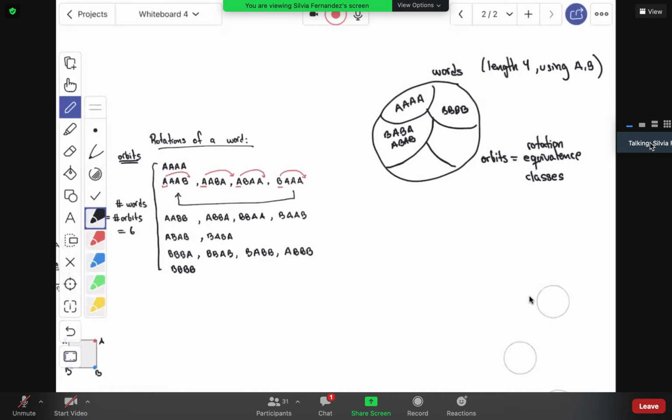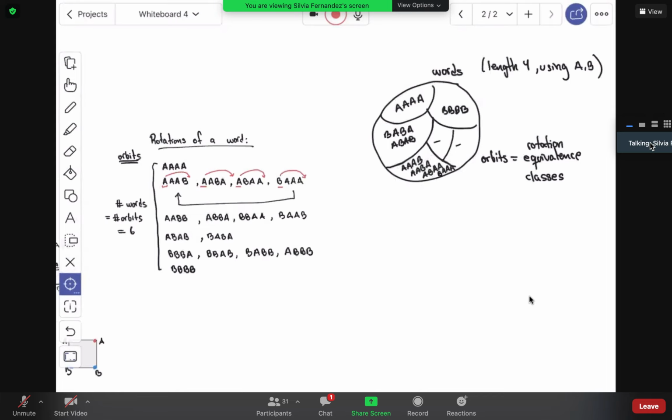I need three more. So I'm gonna have the ones with three A's and one B: AAAB, AABA, ABAA, and BAAA. And then I have the other two, right? So that's really what we're doing. So the idea in the method that we're going to use is that it's easy to count how many ways you have total. And we need to understand how these things group into equivalence classes.